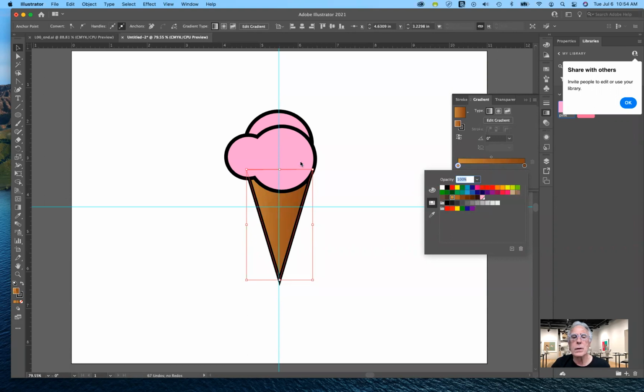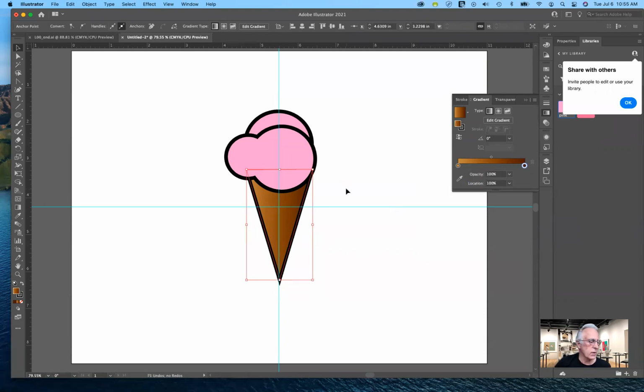Go ahead and select this one again and make it even darker. There we go. So now I have a gradient inside here. There are a variety of ways of making gradients that we will cover later in additional lessons. I can change the opacity of this. I can do a whole variety of things.